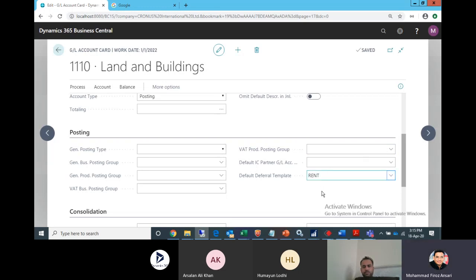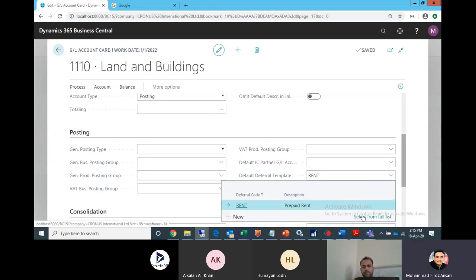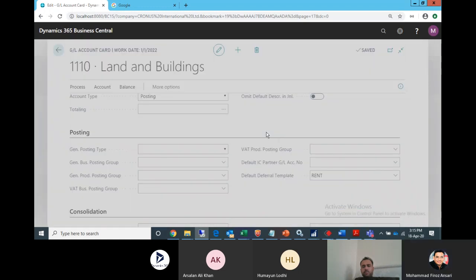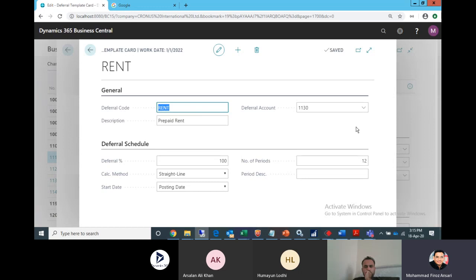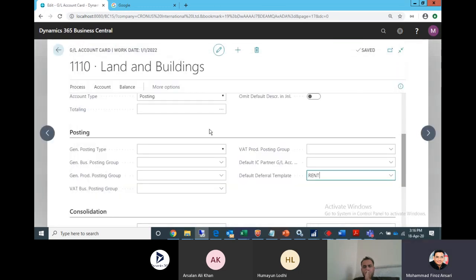Okay. So there is one template. I will show you. This session is only for the rent, or we can enter multiple headings here. You have to do the setup of the template. Let's suppose this is the one rent. I'm just preparing for the demo. So this is the 12-month period. Based on the 12 months, whatever the amount in the invoice is, it will be divided into 12, and it will be posted on a monthly basis.